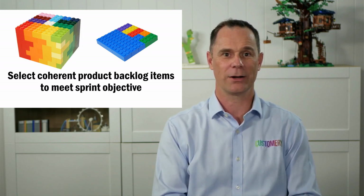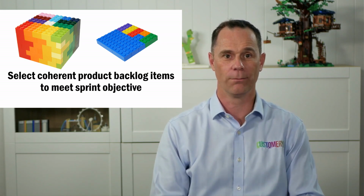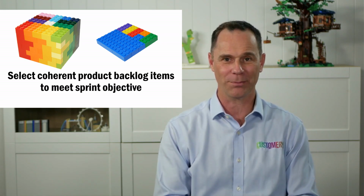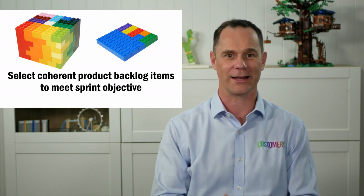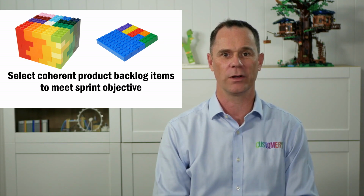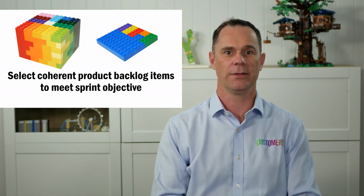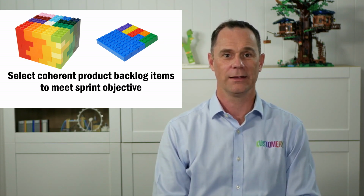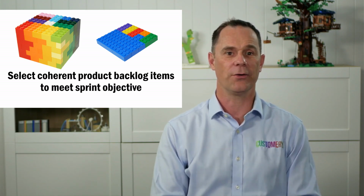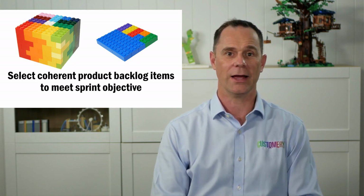How much of our sprint backlog should focus on the sprint goal? As much as possible. It's rare that you can focus 100% of your effort on stories that align to the sprint goal. At a minimum, half of your user stories should be a coherent set that supports the sprint goal. 64% of the stories are blue in the sprint backlog here, 36% relate to other epics or themes.